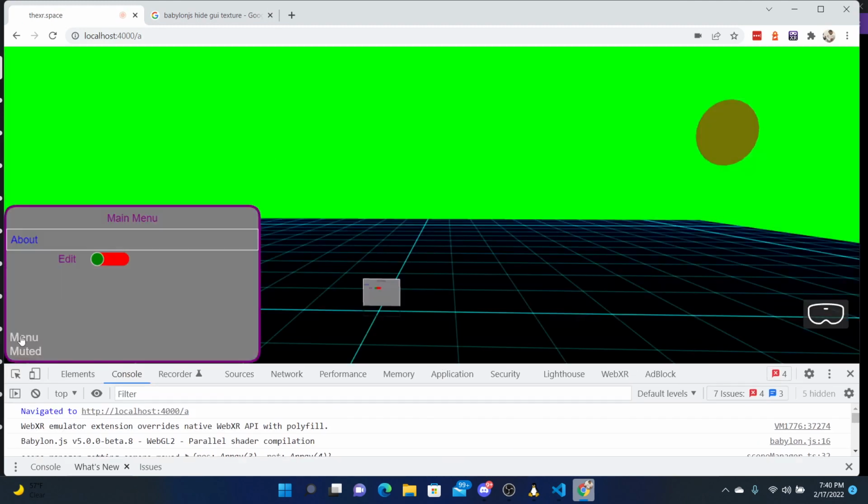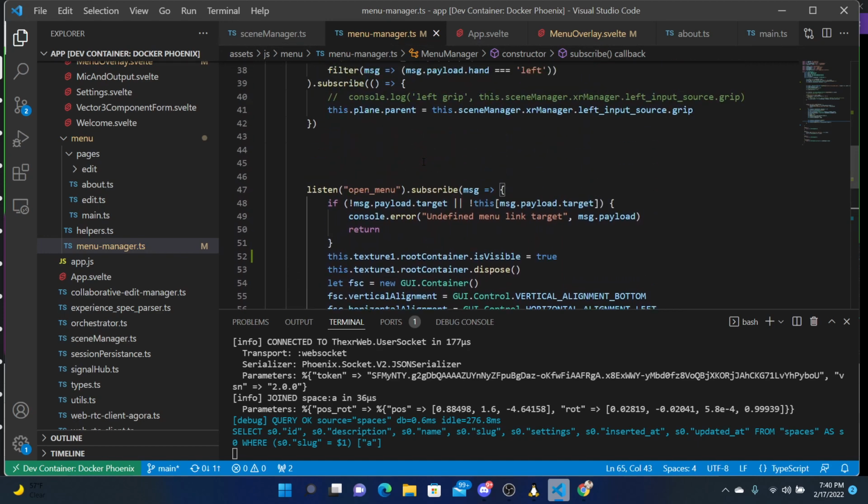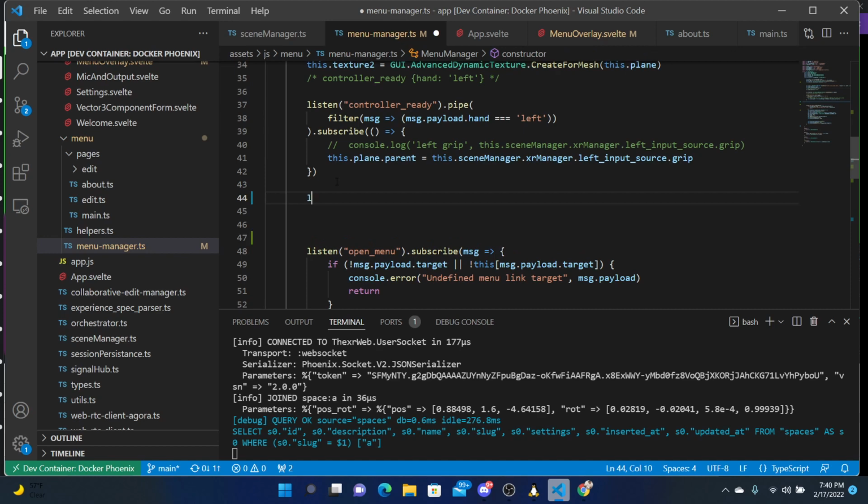Click on this, it's open. And I want to be able to click this again to hide it. So we need to receive that message inside menu manager. So we can also listen when it's closed menu.